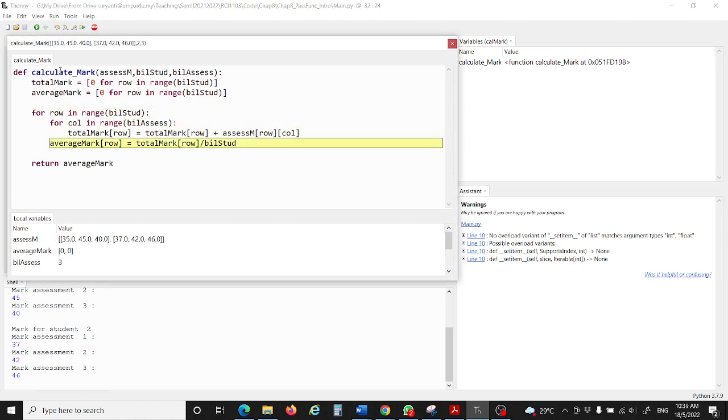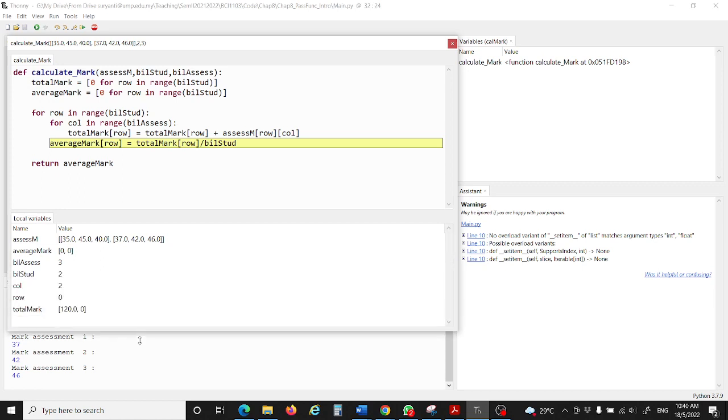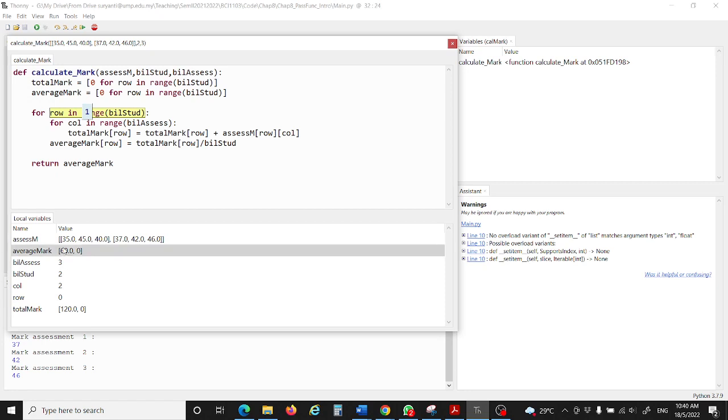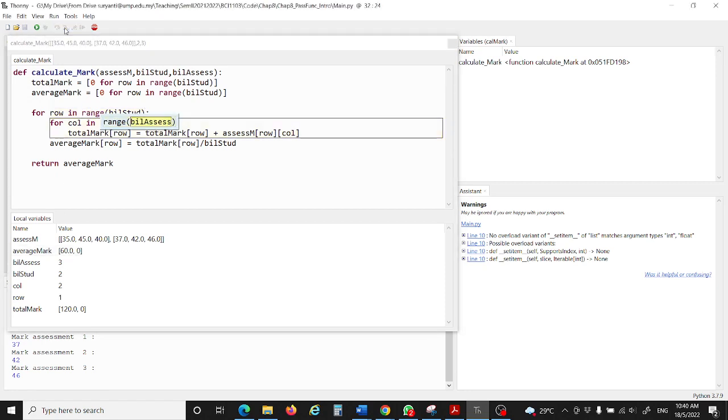We will calculate the total mark. So you can see where the total mark is. Okay, so you can see here total mark 120. Total mark over bill student to 60. So we get the average mark for the first student, which is 60. Okay, now we move to the second student.